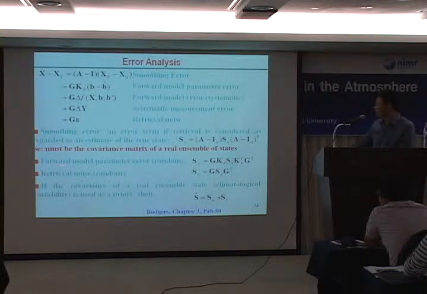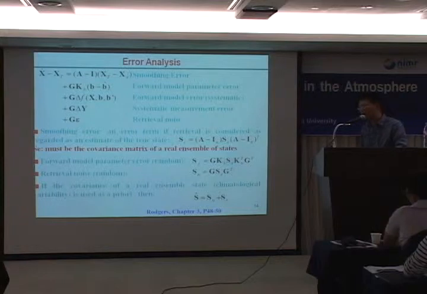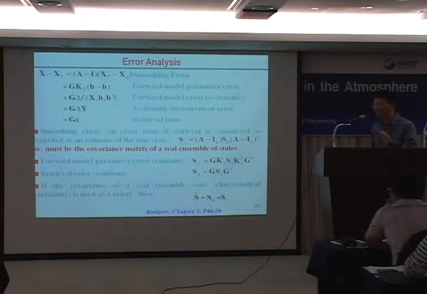It is also the same for forward model error, if it's not systematic, if it's kind of random. We don't know the actual error in the temperature. We only know the Gaussian distribution of the error in the temperature. Then we can also use this equation to derive the forward model parameter error covariance matrix. We can do the same thing to estimate the retrieval noise. We already mentioned the S posterior, the solution error covariance matrix.